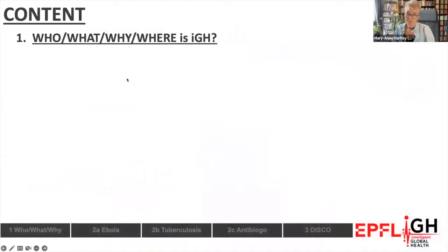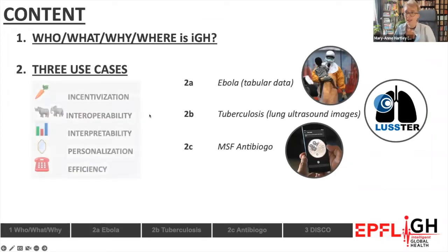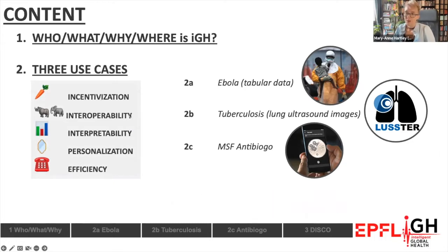Okay, so what I'll first do is I'll just introduce a little bit of my group and our work. And then we'll go through these 3 use cases that I think highlight some real world needs for several things that I think you've already been speaking about this weekend. And those things I also saw in the agenda. They were incentivization for participation, also interoperability of data between clients, the need for interpretability of the models that are produced in collaborative learning and the personalization of those models. And then also the need for efficiency or optimization of communication during the learning process.